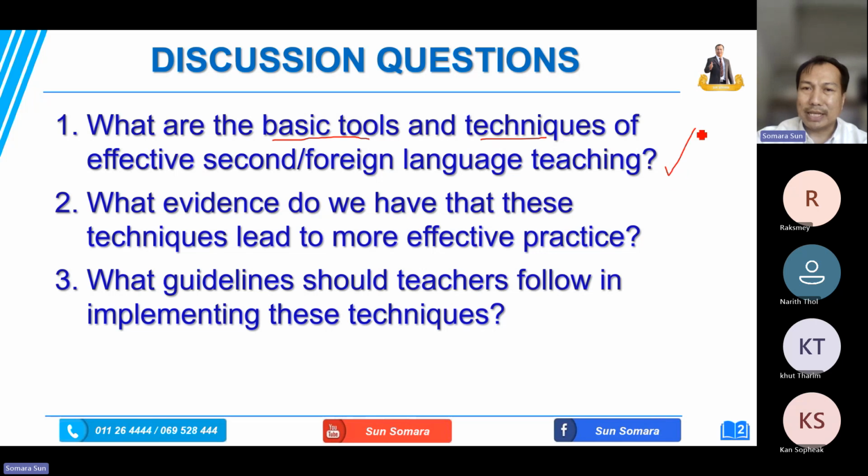Some of you may share, but a little bit more specific to tools and techniques here. So who can share? What are the basic tools or techniques that you have applied in your classroom, or that you ever practice in your classroom, when you are the teacher?